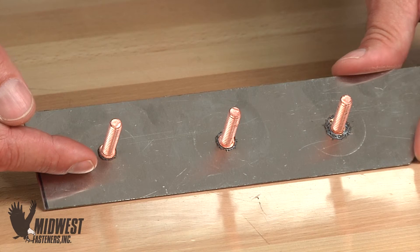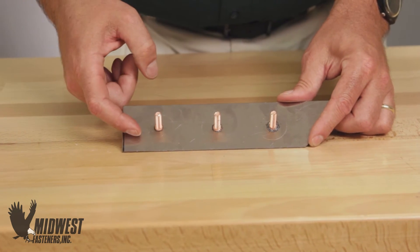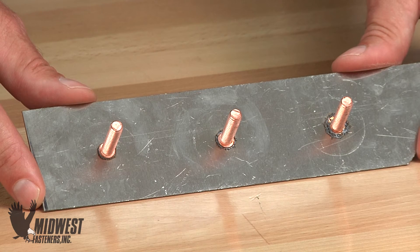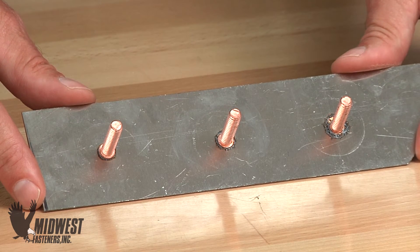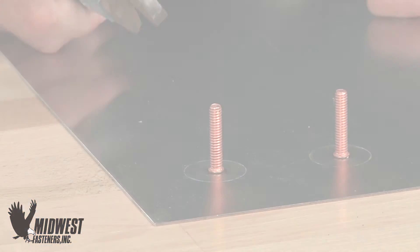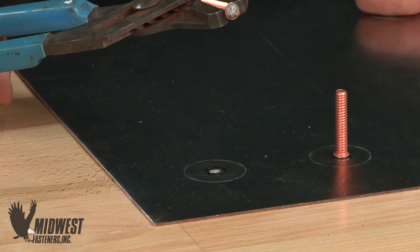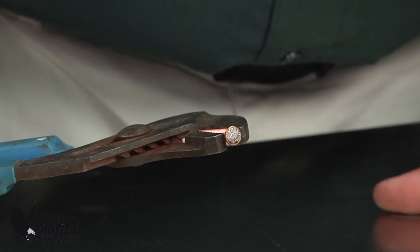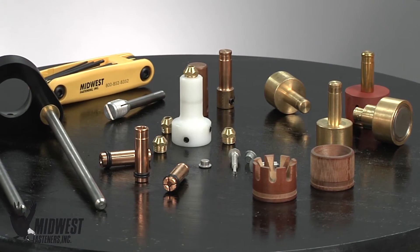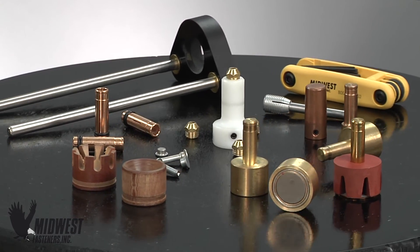A cold weld looks different and will fail because of too little heat or too little time in the weld cycle. Notice in this sample of a cold weld that there is little or no melted material around the base of the welded stud. Also, the stud or pin can appear to be sitting up on the material and not illustrate good bonding into the base metal after the weld cycle. Looking at the failed part, we see a silver, soldery appearance and sometimes even remains of the weld tip, which was not fully ignited. In this case, heat or time needs to be adjusted to work together. We see this most often at Midwest Fasteners when proper accessories are not used or when the accessories are not used properly in the setup of the weld gun.